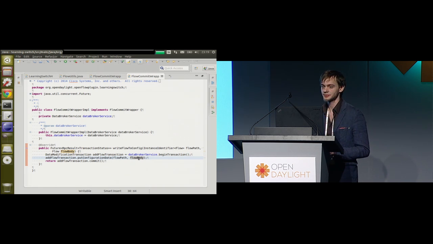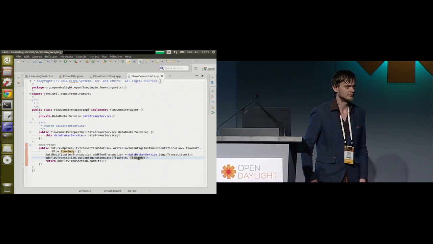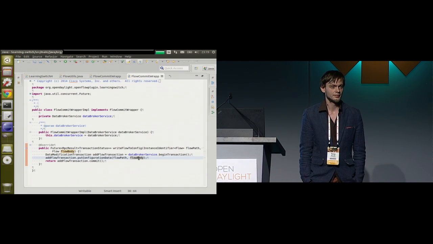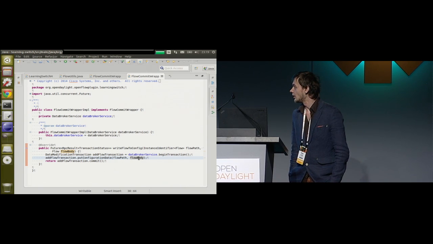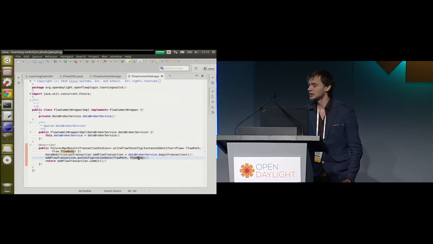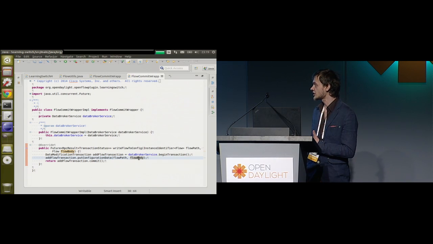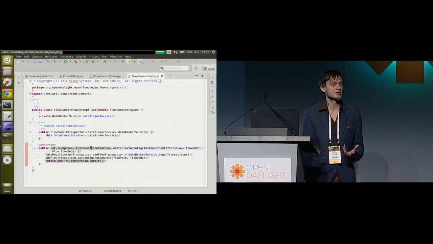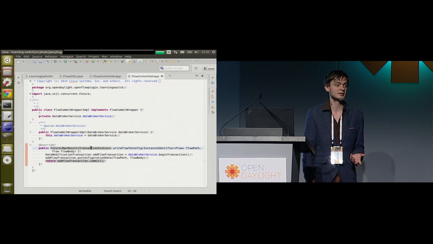OpenFlow switch. Quick question. Do you get kind of a final confirmation that the flow actually was programmed correctly, or does it get accepted? Okay, so basically, if you are doing this in the transaction way, for each transaction, you have a transaction status. So basically, you could, also this commit is asynchronous, so we could wait on it. And basically, you can read the transaction status if this transaction was successful or unsuccessful.